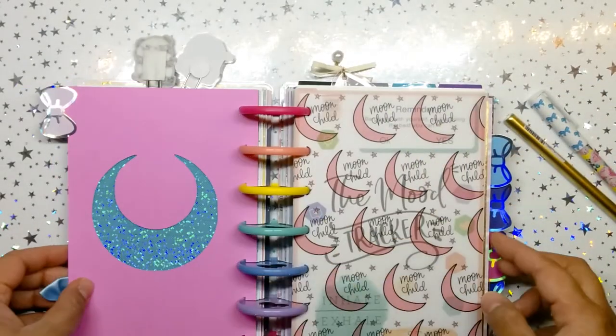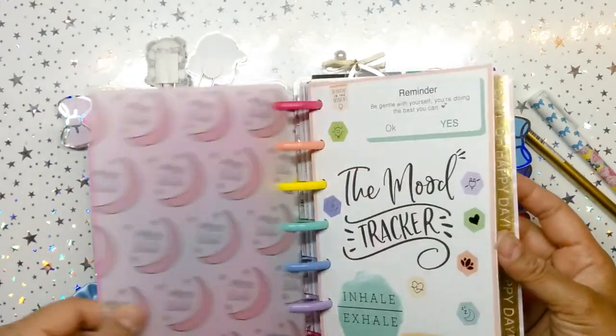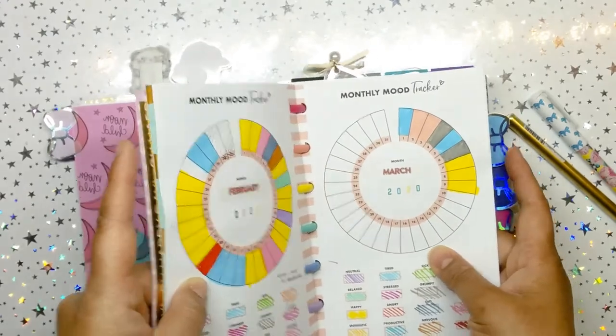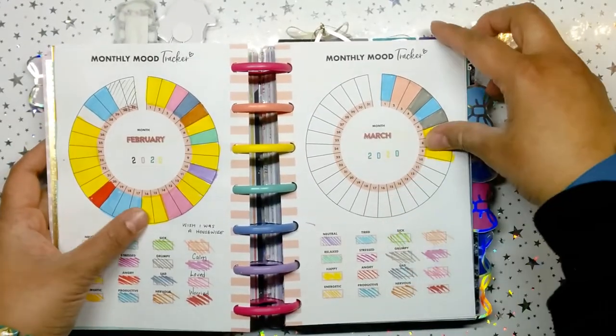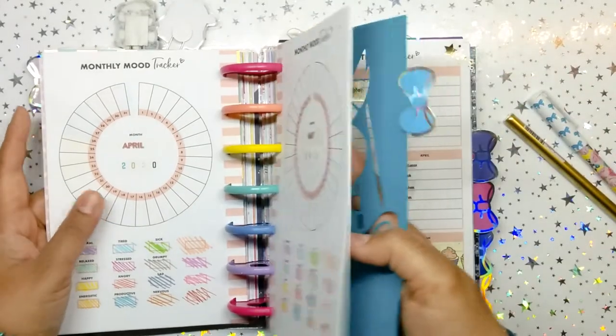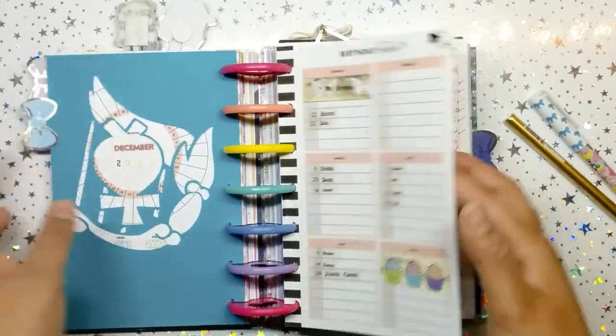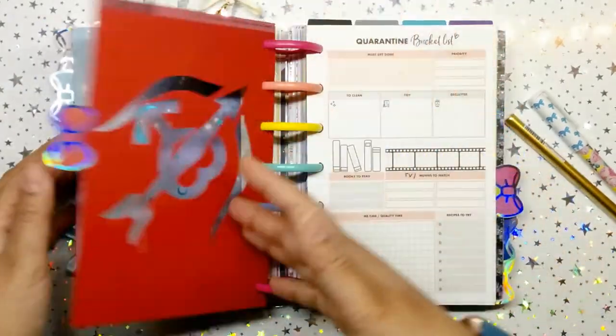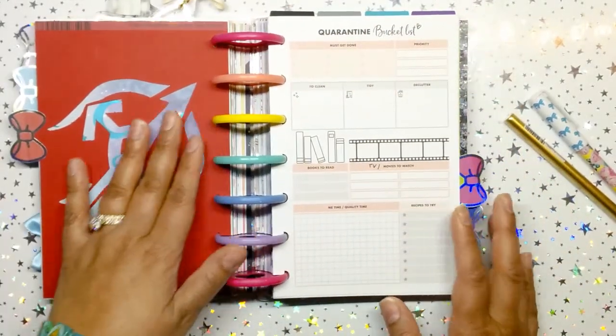So in my Sailor Moon planner, I have my mood tracker. I have to fill this out today. I am slacking. Here is March. It has been quite a crazy time in March, and now we're in April. And so here's my little birthday calendar. I have my husband's work schedules, and then we get to our quarantine bucket list.